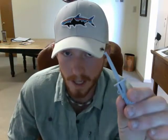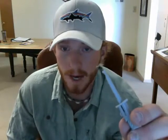This is a dry ice caddis, an adult caddis that we tie here specifically. Got a little UV tint to the bottom body. Just a great hatch matcher. So if you're in one of those localized caddis hatches, this is what you want to have on. But don't forget to drop that caddis pupa below it.